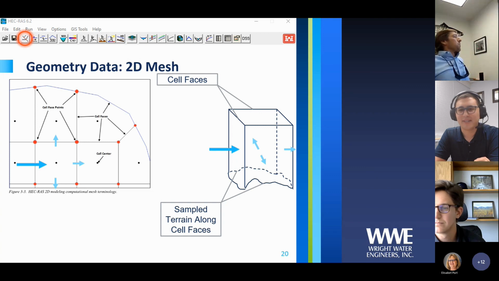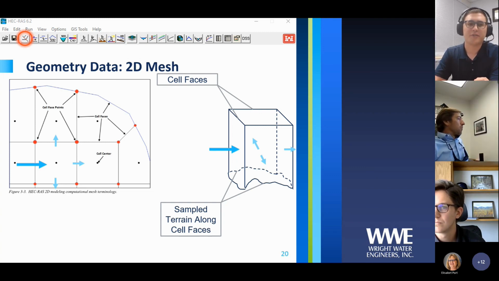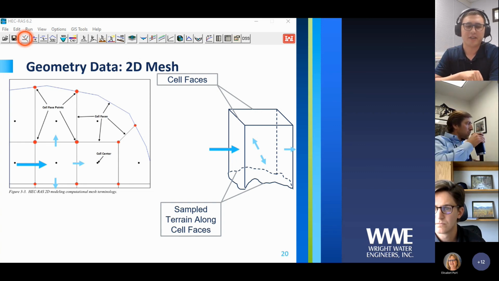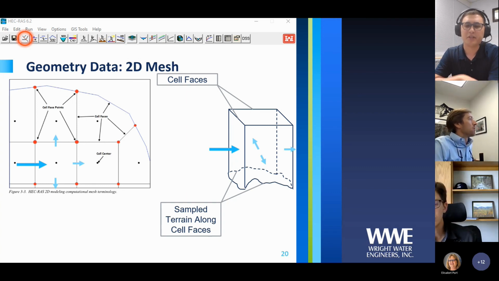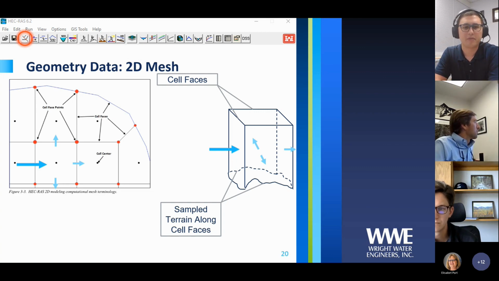Mm-hmm. Yeah, and just to explain for those who maybe aren't aware, with no rise, you essentially want to show that after you complete your project, the water surface elevations didn't increase anywhere. In a 1D model, you just have to show that at every place you've drawn your cross sections, which might be 50 something cross sections. But with a 2D, you've got 100,000 cells, and at any one of those cells, you might see an increase at some time period during your simulation, which would sort of violate the no rise.